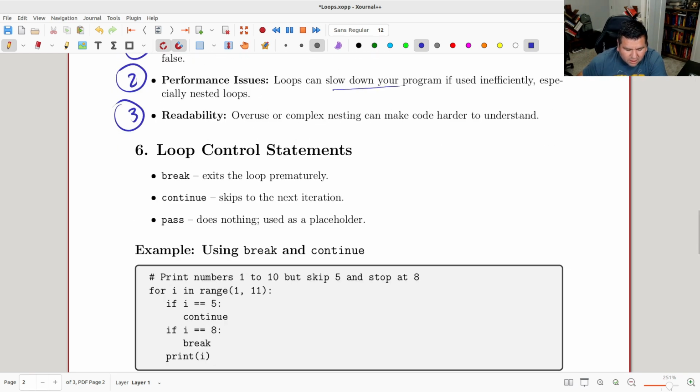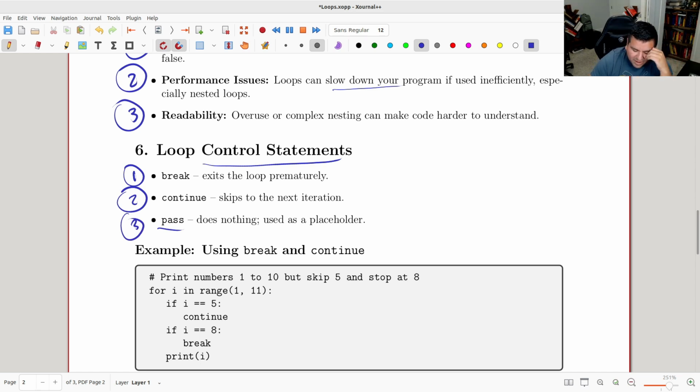All right, so especially when you're working with loops, there are a couple of control statements that you need to be aware of. The first one is break, and basically it's a statement that will break the loop. That's it. There is not much to be said. And then another statement that you need to be aware of is continue, and what it does is it skips to the next iteration. And then pass does nothing, it is just used as a placeholder.